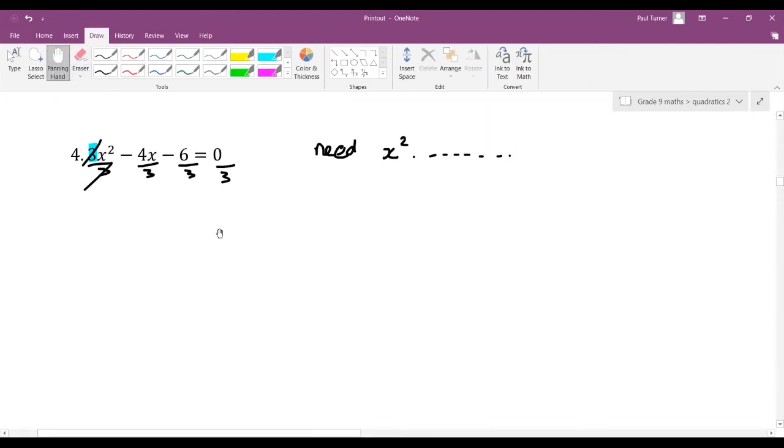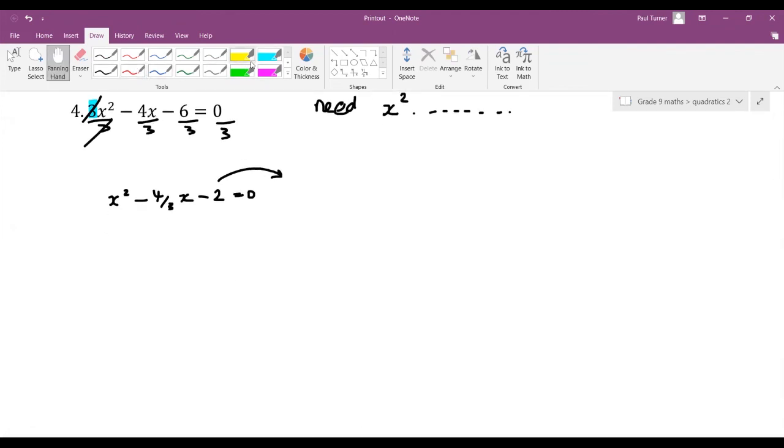Making it bigger will make it easier, but anyway. So x squared minus 4 on 3x minus 2 equals 0. Okay, so this lonely number on the end here, just push him away. He's got no friends, so kick him away over there. Don't need it.